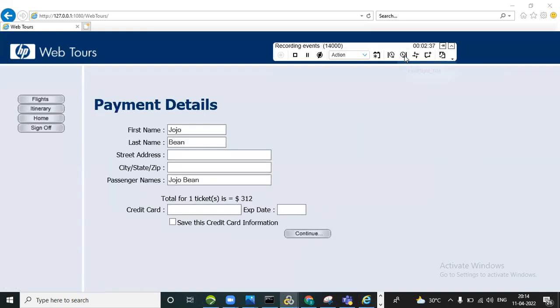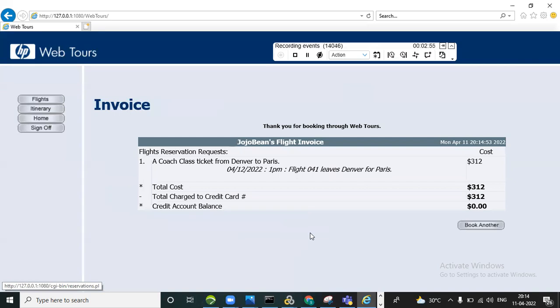So after that, payment, right? You need to end the transaction and start transaction payment, control T05, payment. Okay, enter the details, and after that click on continue. I think I forgot the text verification part.